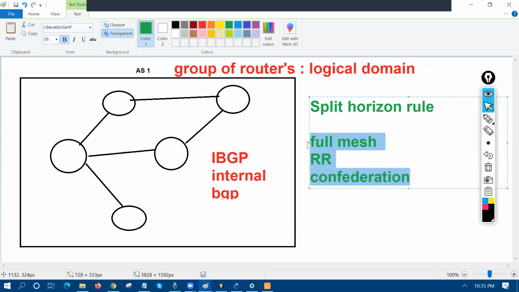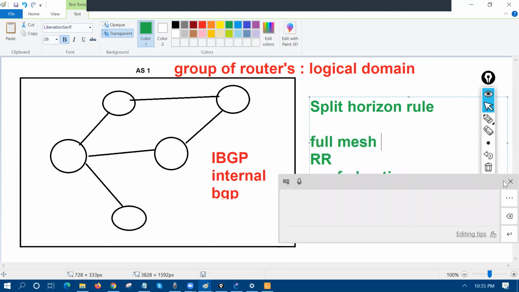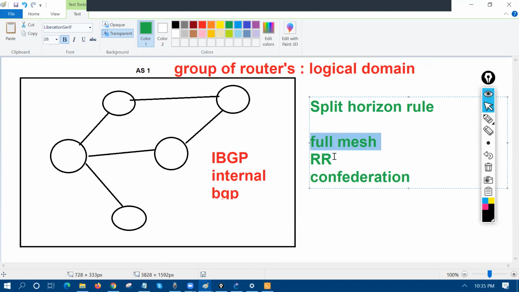Try to understand. I cannot use the full mesh because the full mesh requires a lot of configuration. It's not a scalable way, right? If you have 20 plus routers, you cannot use the full mesh because it requires a huge amount of configuration. On a single router you need to maintain lots of TCP sessions, and each TCP session has a separate TCP block, and each TCP block has a separate database table. So the router needs a huge amount of memory to maintain all this information. So the full mesh is not a good way.